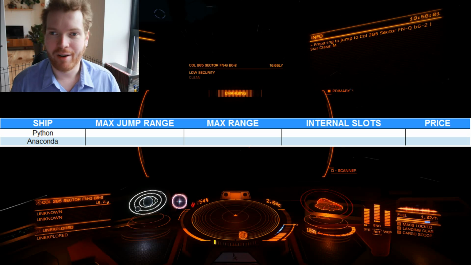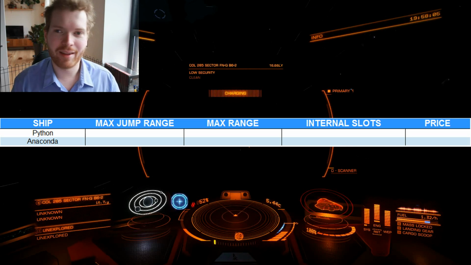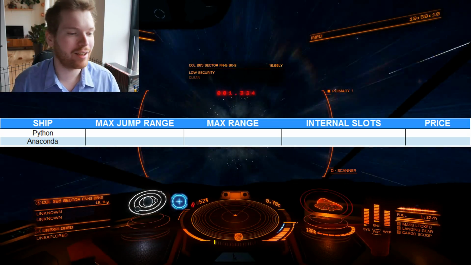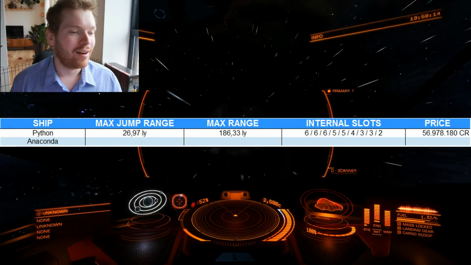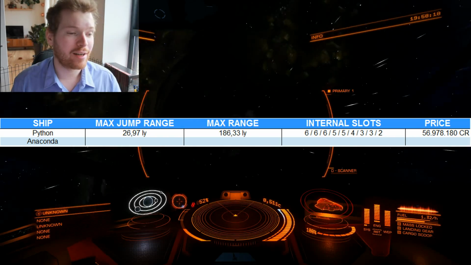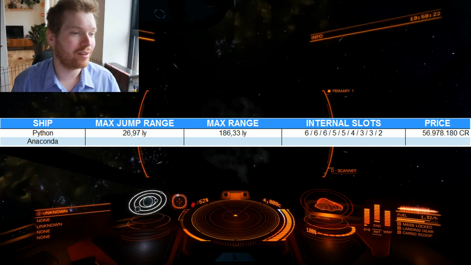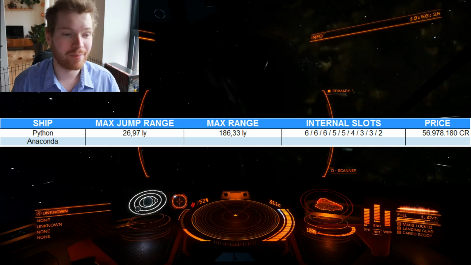Many of the other high-end or very expensive ships in the game are not really that good for exploration. So you can kind of guess which way this is going, but let's look at the Python regardless. 26, or almost 27 light years as maximum jump range, which is worse than the Diamondback Scout that cost $500,000. So jump range is not that good.